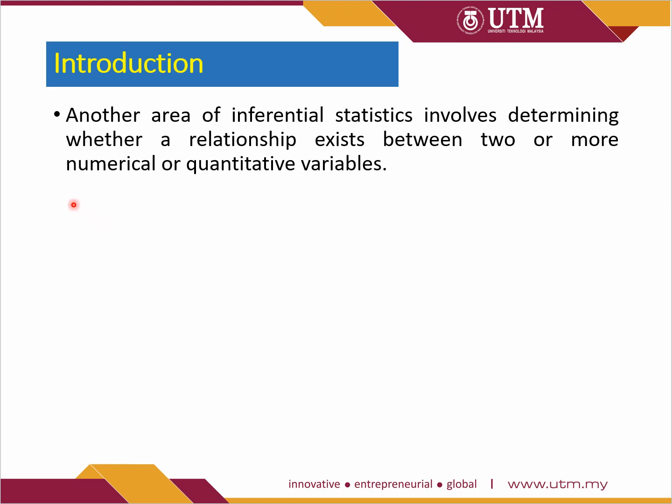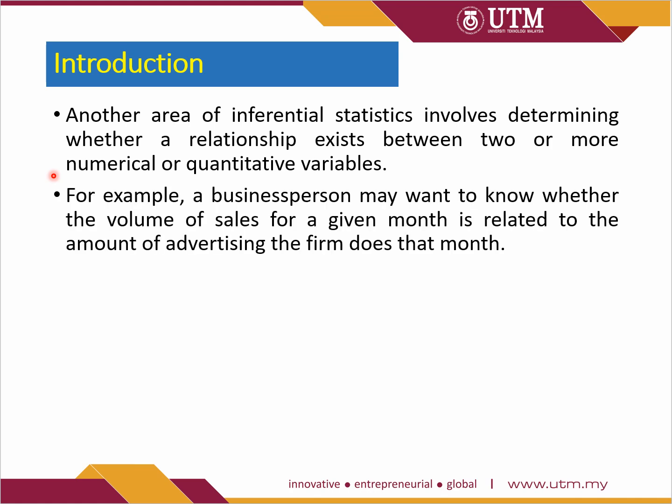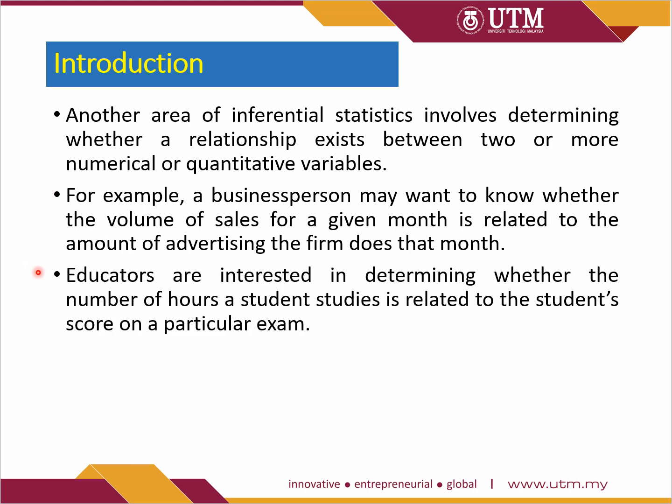Another area of inferential statistics involves determining whether a relationship exists between two or more numerical or quantitative variables. For example, a business person may want to know whether the volume of sales for a given month is related to the amount of advertising the firm does that month. And the second example is educators are interested in determining whether the number of hours a student studies is related to the student's score on a particular exam.